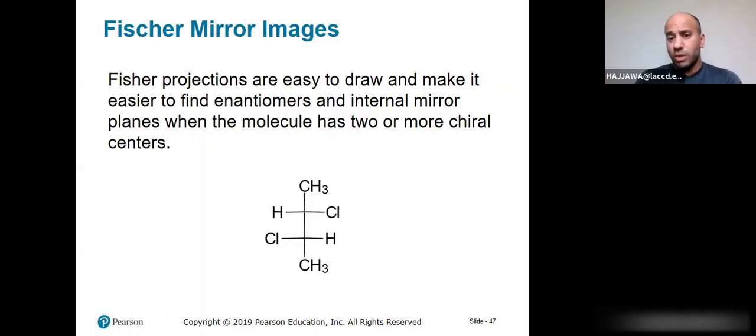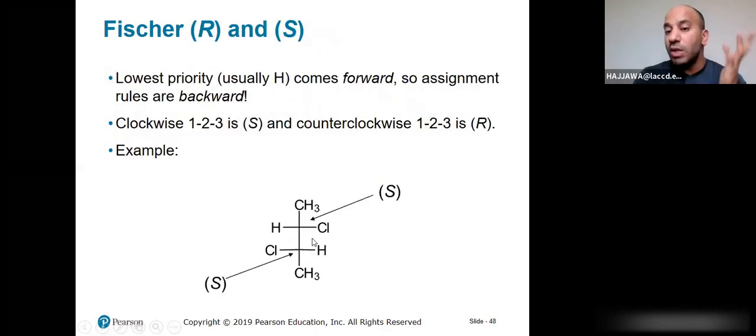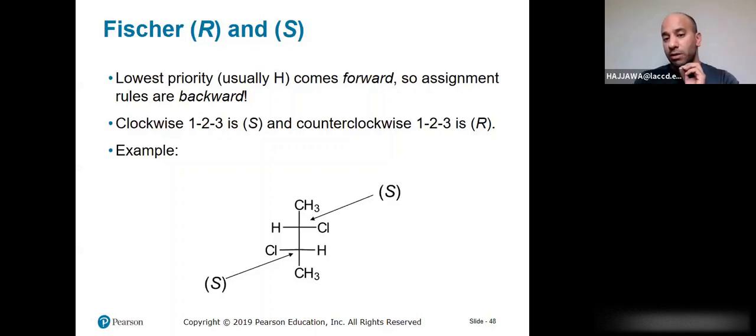So let's look at the one on the top. This carbon, C-l, will be number 1. The bottom carbon will be number 2. So that's a clockwise. Clockwise, hydrogen is up. So that's an S configuration. The one on the bottom, chloro would be number 1. Top carbon will be number 2. So that's a clockwise, but hydrogen is up. So that's an S configuration. So I have basically 2 centers. Both of them are S configuration.